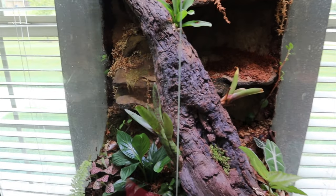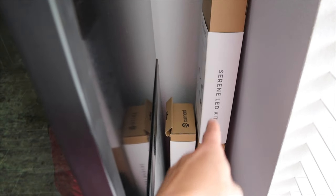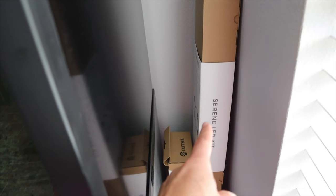Very inexpensive. I really like it. I've got plans for some of these lights. I really, really like these. More to come on that.